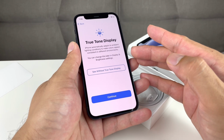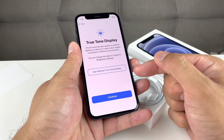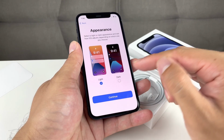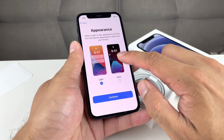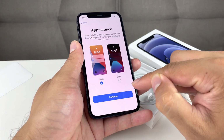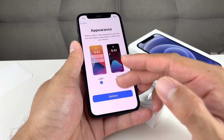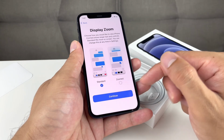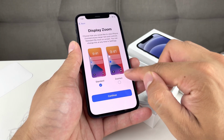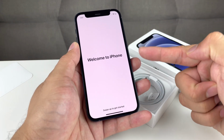Again, True Tone display. This is something that Apple has designed starting with the iPhone 8 lineup, is that iPhones are able to automatically adjust to the ambient lighting condition to make the colors feel consistent with the environment. You can simply choose continue here. And the appearance, like within your smart devices, now you have the ability to choose light versus dark depending on what you prefer. You can also set up this in the settings and customize it, where you can set timers. Like you might want it to be dark after sunset and then light after sunrise, something like that. Whatever your preference is. Zoom setting, this is really important for someone that needs that extra bit of zoom, text, and much more. You might want to select that, but if you're a person that's fine with it, you might select standard and hit continue. And finally, you're going to get welcome to iPhone.